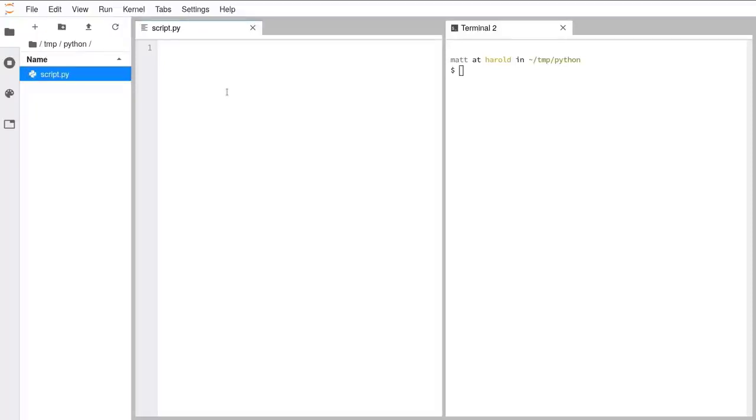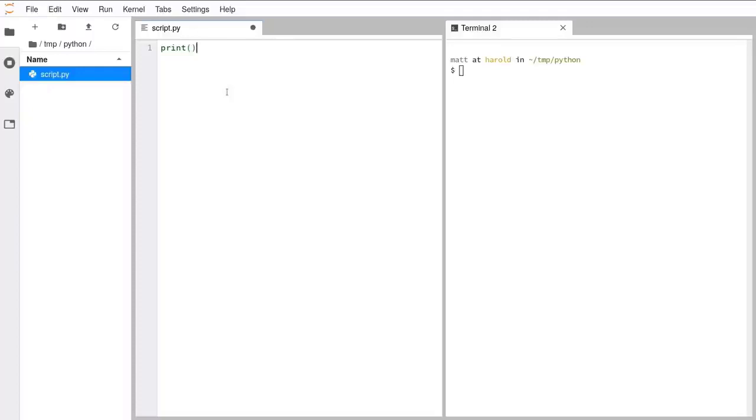With that, we can go ahead and start writing our Python code. We're going to start with what is probably the simplest Python program you can write. And I'm going to explain the different components that go into it. And from there, we're going to build up into more and more advanced scripts as we go through the session this afternoon. So the first thing we do is write the word print, all lowercase and without any spaces before or after the word. And we follow that with an opening and a closing round bracket.